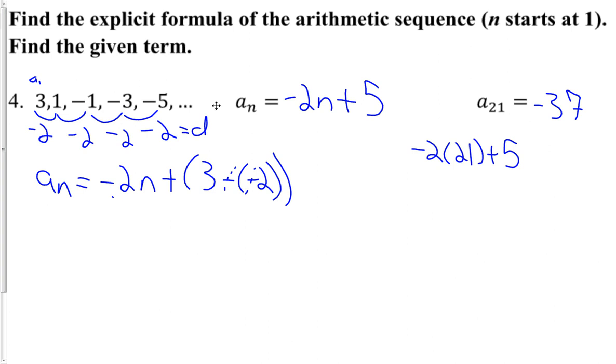Now, clearly we're going to find a sub n before we look for a21. Do not spend your time doing common differences 20 more times to get here. Sometimes I'll even make it a larger number than this just so that you get the idea that we're not supposed to be doing this 20 times, right? Find the pattern, plug 21 in for n in the pattern, and make sure it works. I would definitely recommend, if this was a problem on a test or quiz, to double check that it works with the given before plugging in 21.